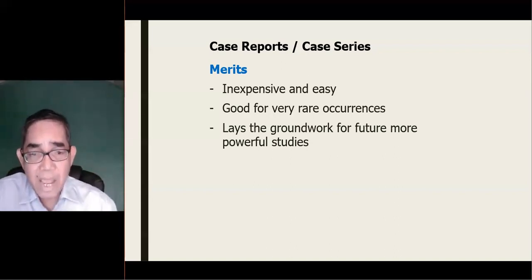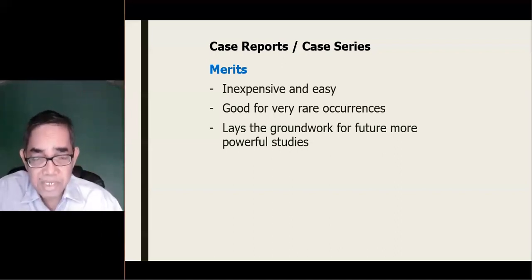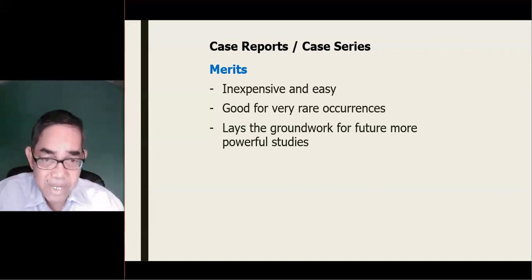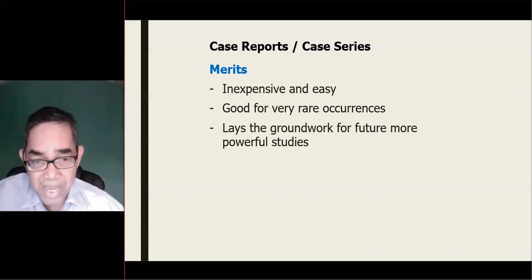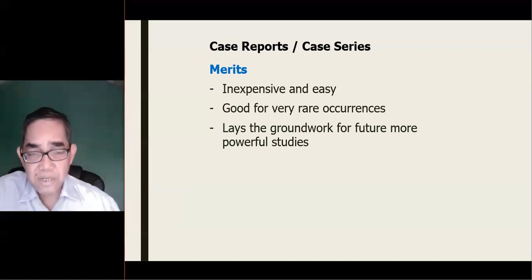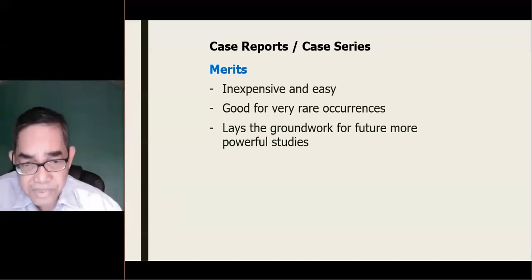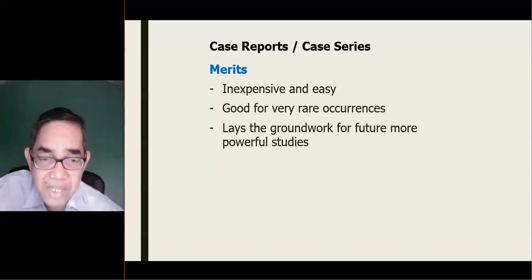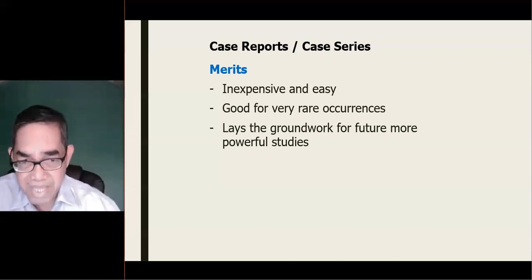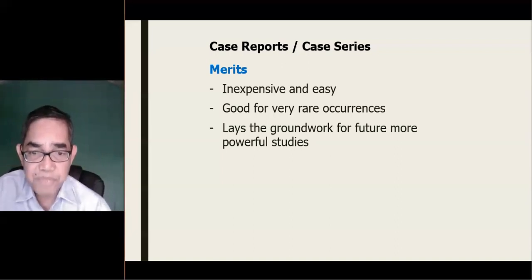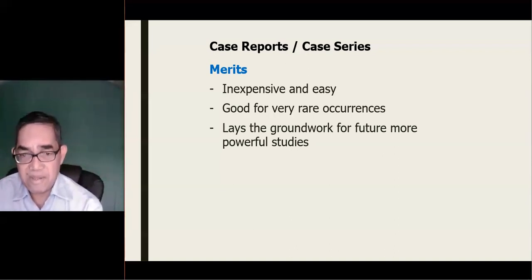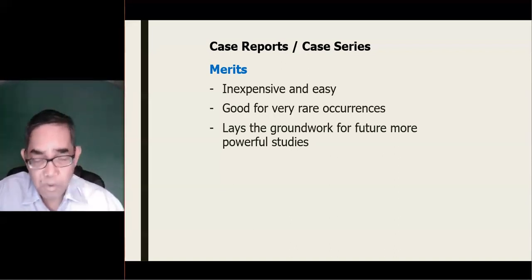And so there was a hypothesis that that disease, now called AIDS, is associated with homosexuality. And so an analytic study was then made. From that case series, they generated a hypothesis, and then an analytic study was made. So from the case series, we can generate hypotheses, and then we make an analytic study. But of course, now we know why there is a relationship between that particular disease, AIDS, and homosexuality.